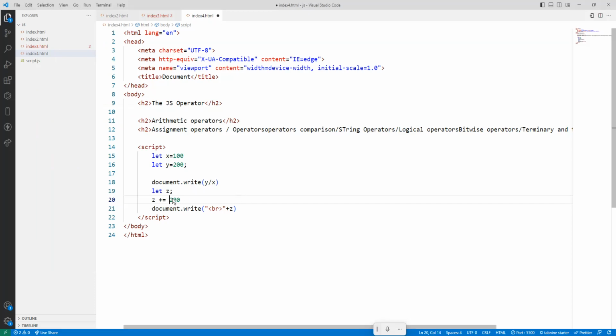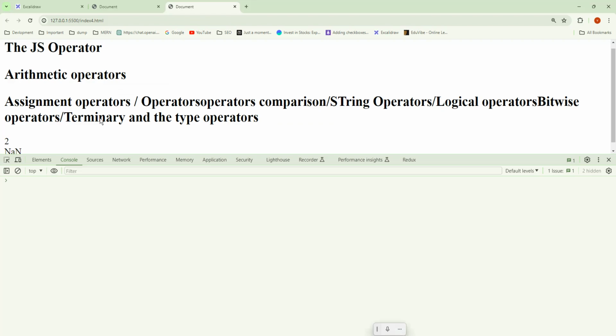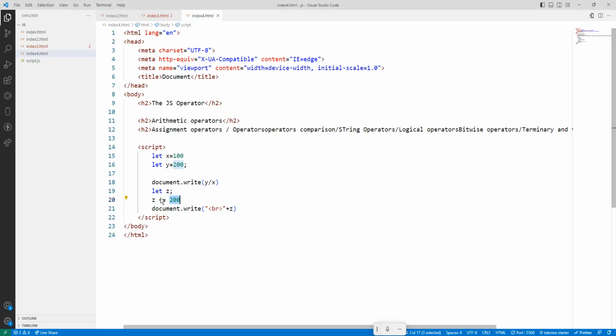Here what happens? It has to display 200 plus 1 increment. So increment should happen. What is the value? The value is x is 100, y is 200. I don't want to do it here.